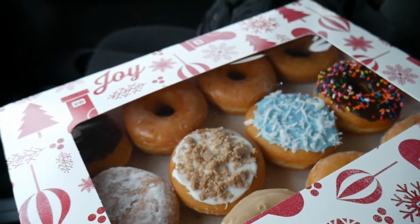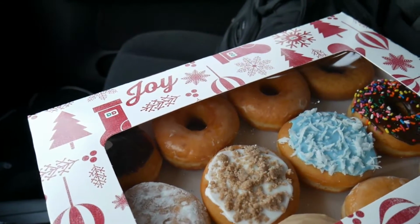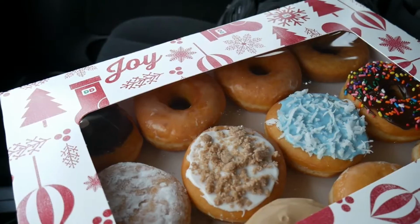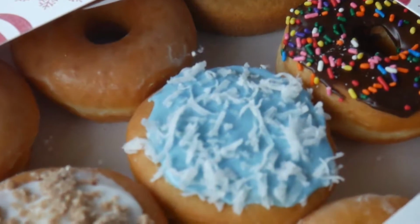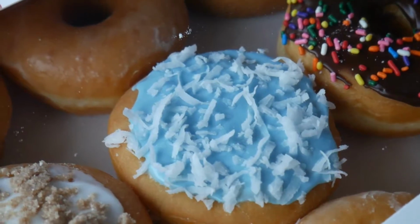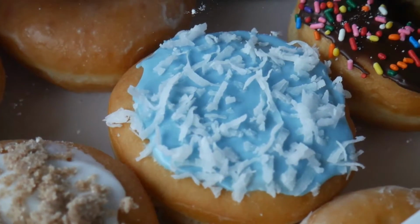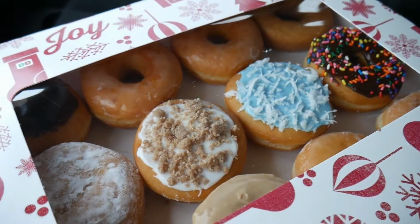So for work this morning, I had to pick up some wonderful Dunkin Donuts. 24 assorted donuts here that many other people will enjoy, and I will probably not, because I'm trying to eat healthy again now that the holidays are over. And this one here looks like a kind of donut that Walter White would eat or make, right? Is it just me? Is that some kind of special meth donut that you might see on Breaking Bad? Maybe. But regardless, they all look good.